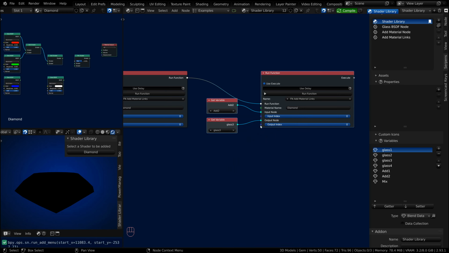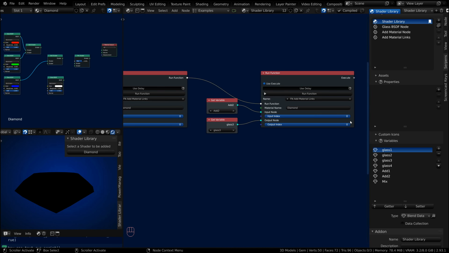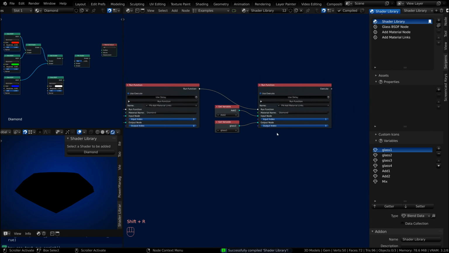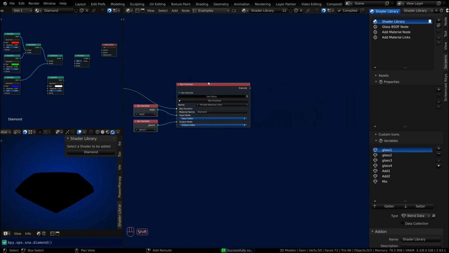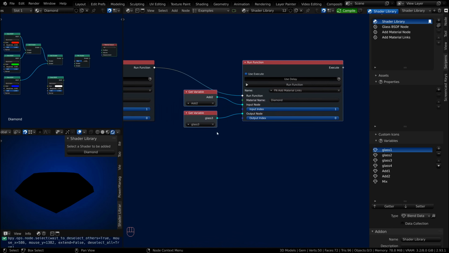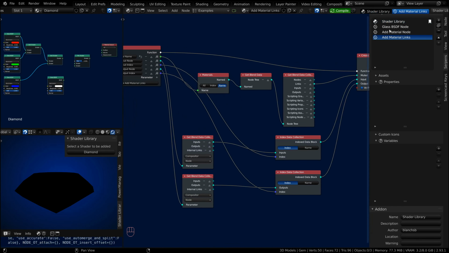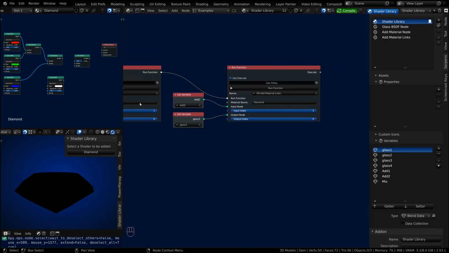Duplicate over. Check on our glass 3, compile. Oh, notice how it broke the link because we changed it over. We need to change the input index to 1. Easy enough, recompile, we got them both. This is why I love functions. Super easy to set up one time and then reusing them over and over again.